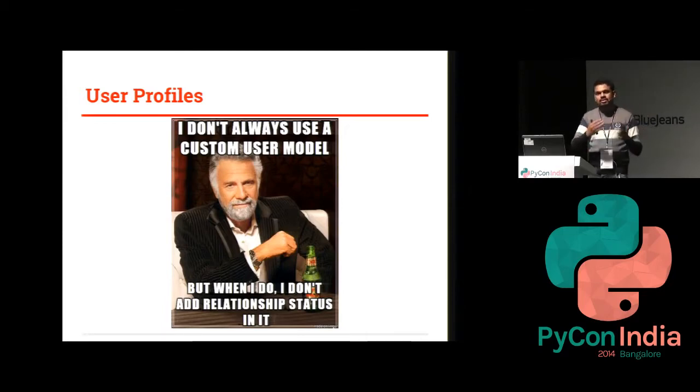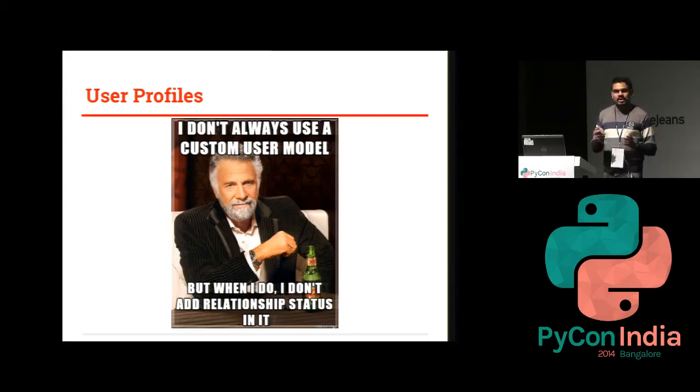And this problem, or this pattern, has been seen ever since the first version of Django was released. So there have been a lot of solutions online, and this is another problem with design patterns. If you ask what is the right way to do X in Django, the solution depends on what version you are using. So immediately you'll get the question, okay, which version of Django are you using? Are you using 1.6 or 1.7 or the about to be released 1.8? So the answer actually varies based on which version of Django you're using.